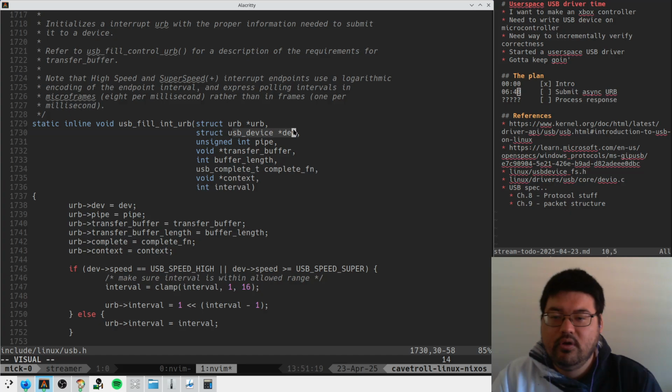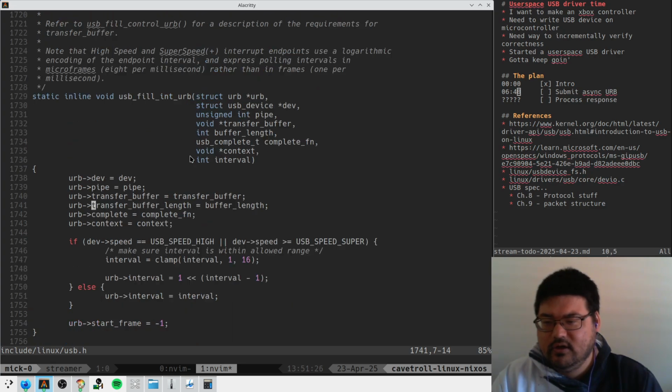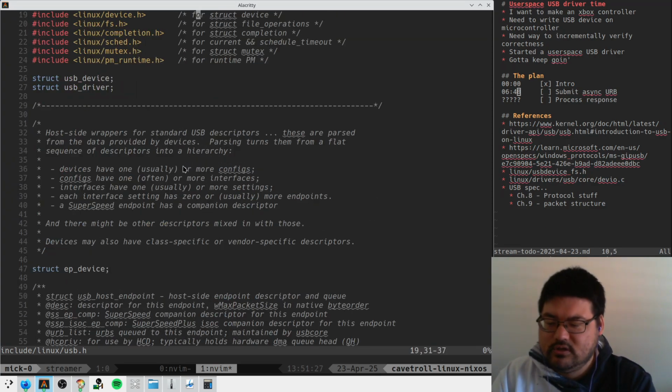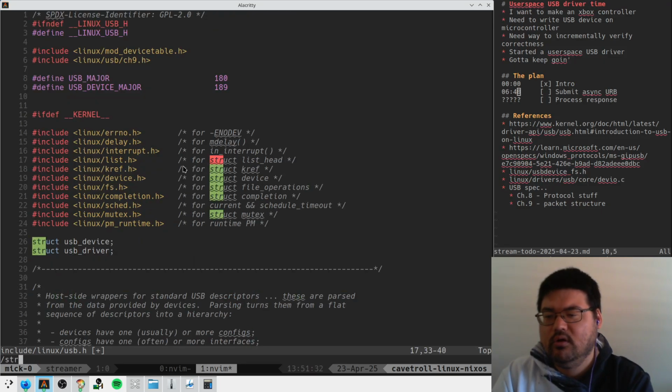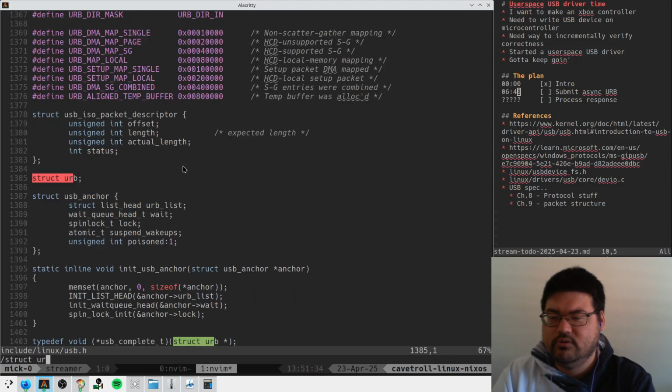The type here is just not set. Is the kernel version of this thing different? struct urb.